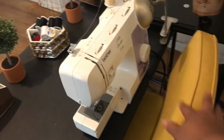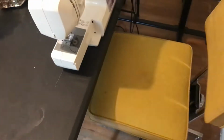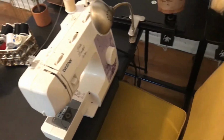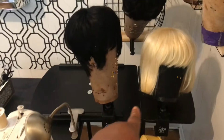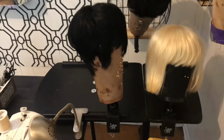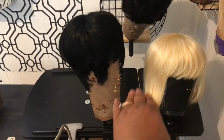And this little chair, one of my good friends from church gave me this chair. It's a good little swivel chair, okay? I've had that for maybe about a year. And this little table here, a lady at my job gave me that. That's what I was using in the front room when I was making my wigs in the front room.